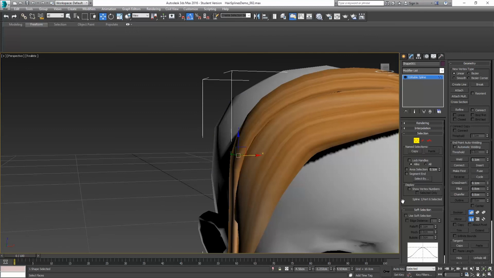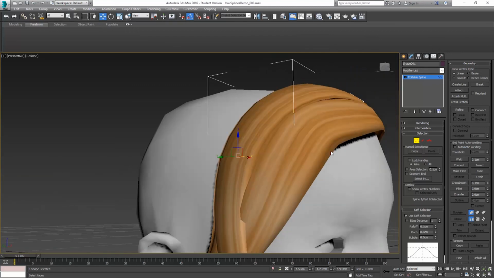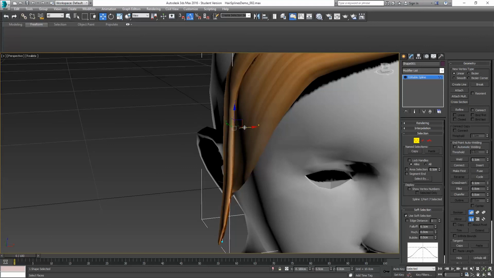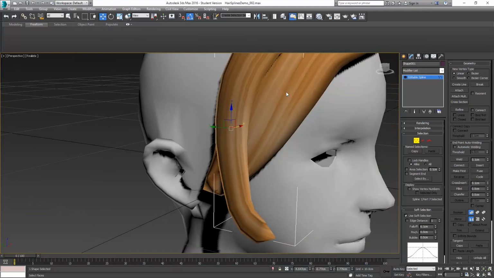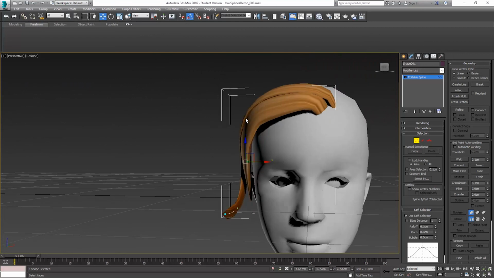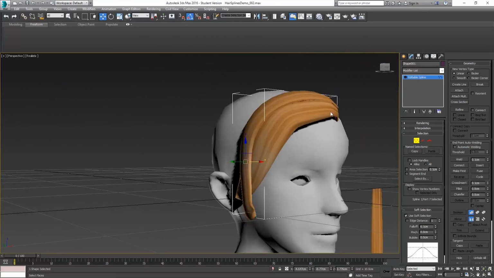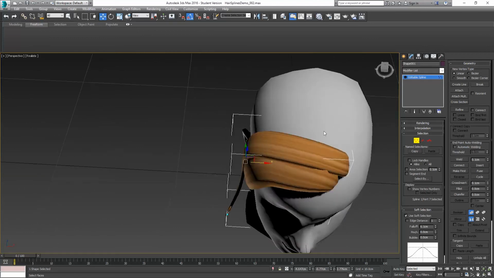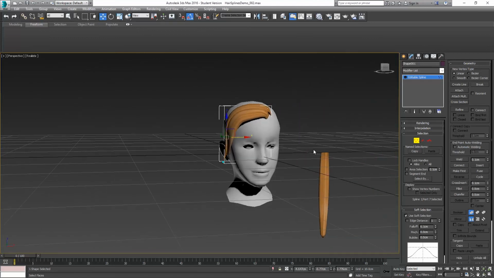And I can grab any of the points. I'll turn soft selection on. So if I have this area where it's kind of pulling here, you can just nudge that out and it fixes it. And I can keep doing this to the rest of my head. I can just sit here and keep creating different strands of hair using what I've already got.